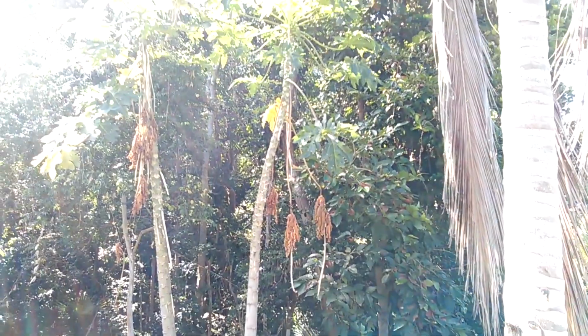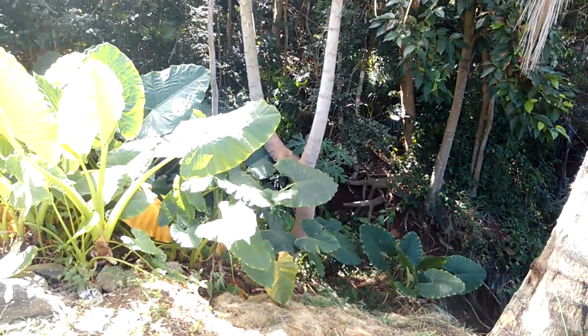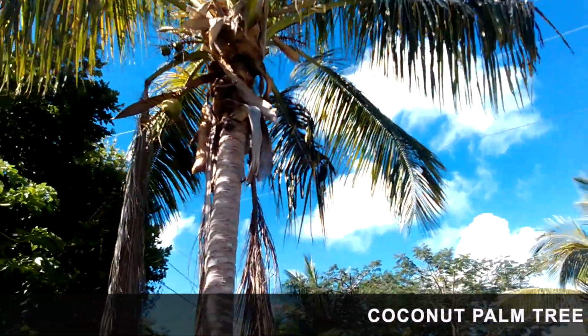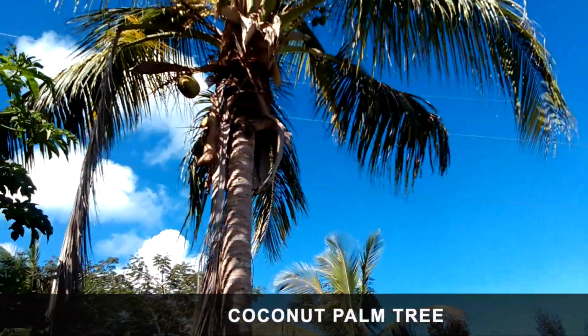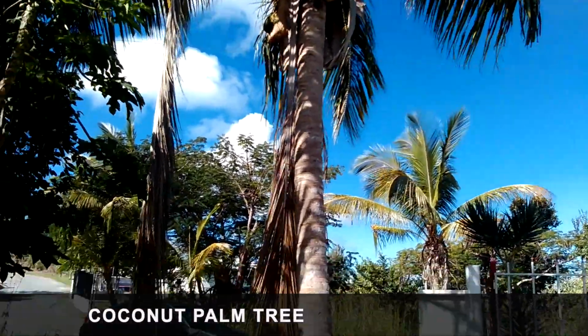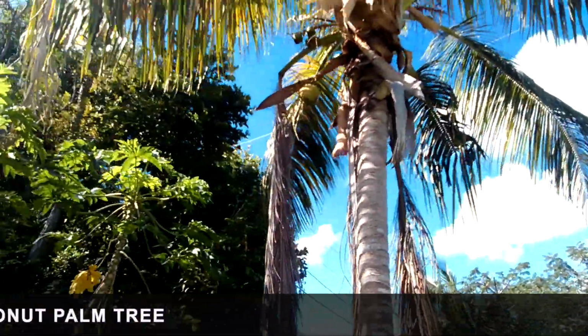All right, and we're gonna wrap up. We have some more papaya trees right here as well. The last time I was here, I was climbing that tree. It looks like it lost some weight. And then our final tree we're gonna take a look at is the coconut tree. There's a few coconuts on here. Last time I was here, it didn't have any. It looked like it was demolished from the hurricane. It didn't have any leaves on it. But look how it's flourishing now.